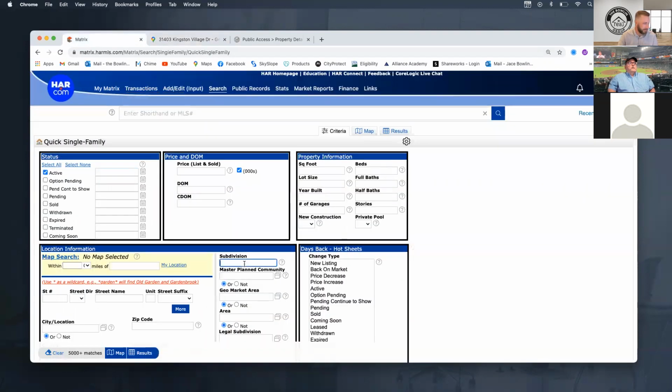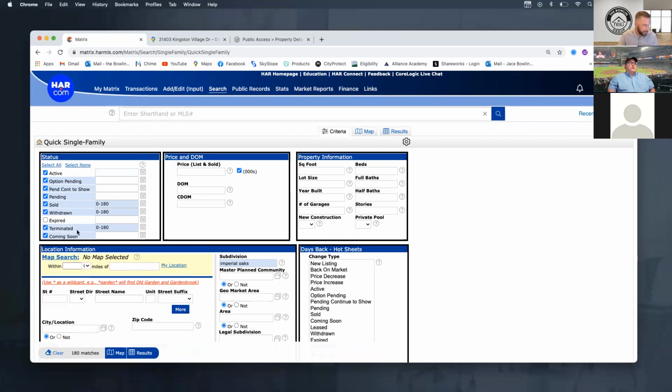In here, I'm going to type in Imperial Oaks. We're going to do option pending, continue to show pending, sold. Now, I've said this before, but I would take into consideration withdrawn and terminated and coming soon.